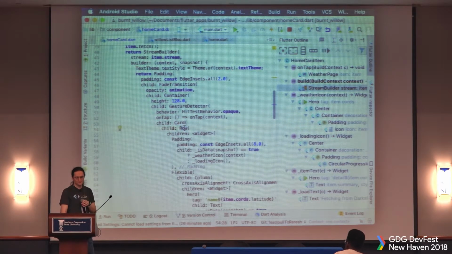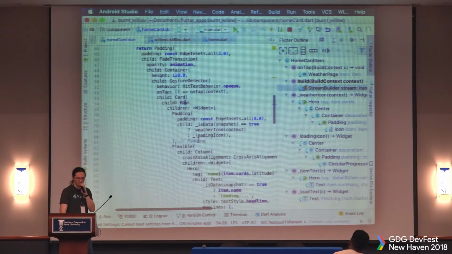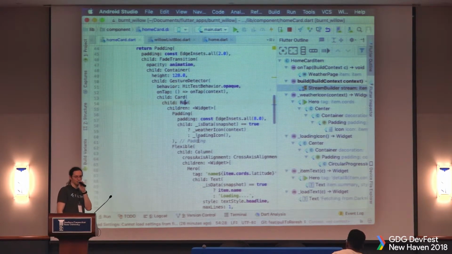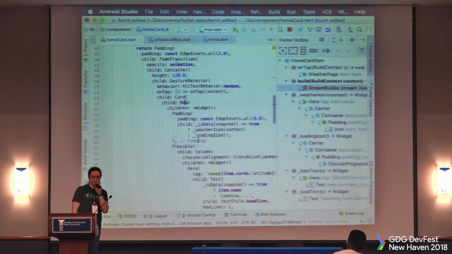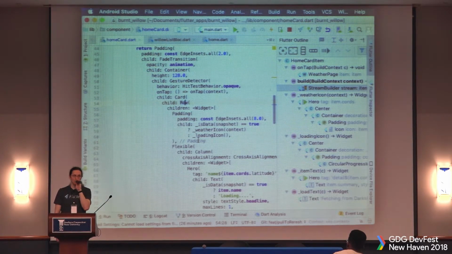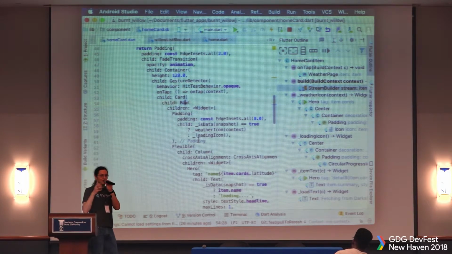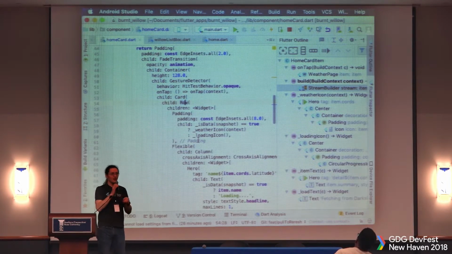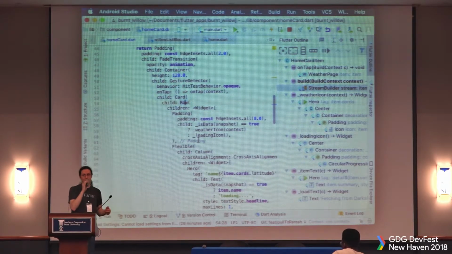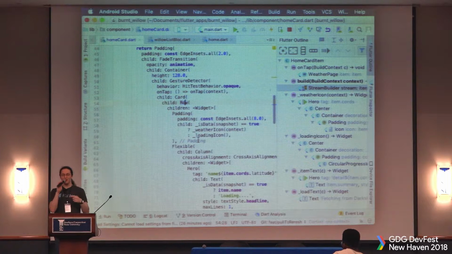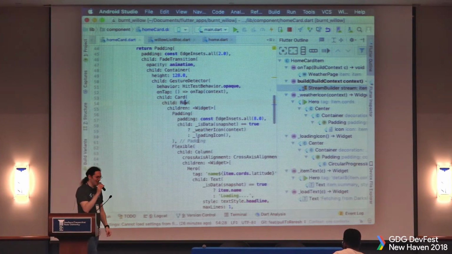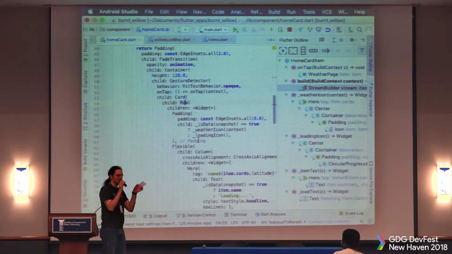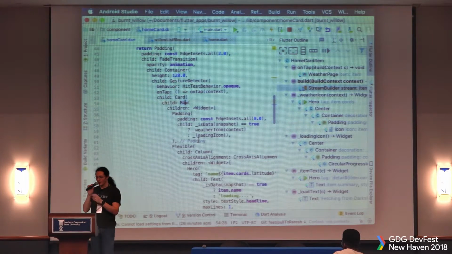So we have a row. In that row, we have children. The first child is padding. We're padding the inset, and we're adding the loading image. Next, we're doing a flexible container. And this is where I was talking about, you're going to need flexible for text. When we load our text in from our network cache, see, I'm looping it all back around. Your network cache is going to literally give you nothing. So we're going to put the word loading out there.